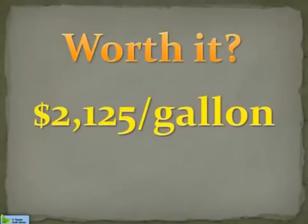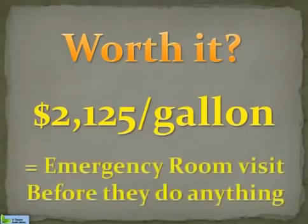At $2,125 per gallon? Wow, you might be shocked at that price. That's about the same amount of money it costs for a visit to the emergency room before they do any diagnosis or treatment on you. So is that worth it to you?